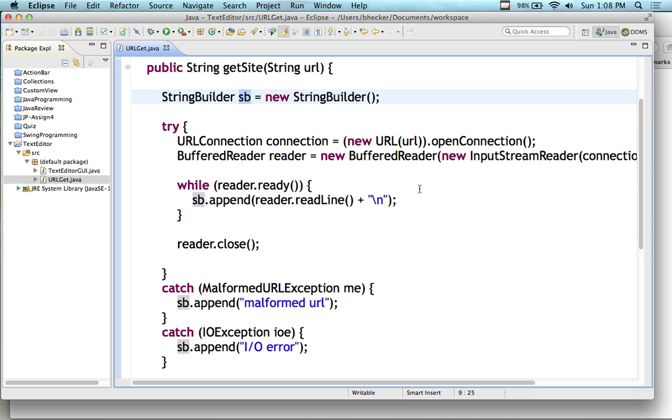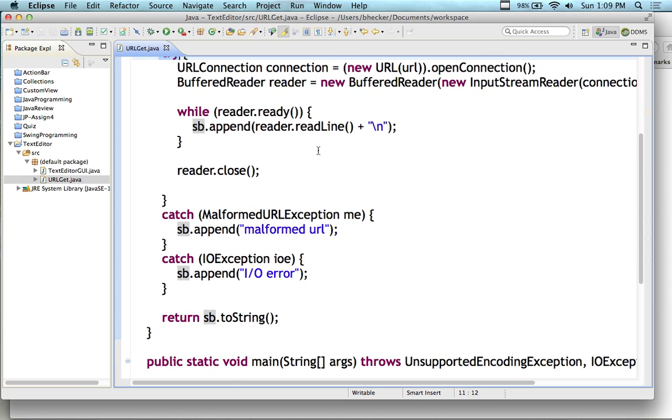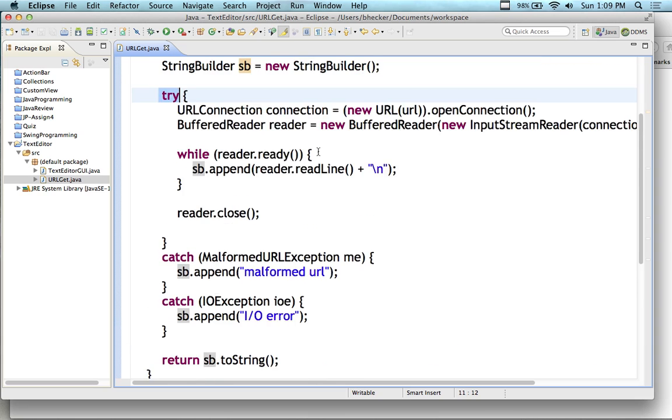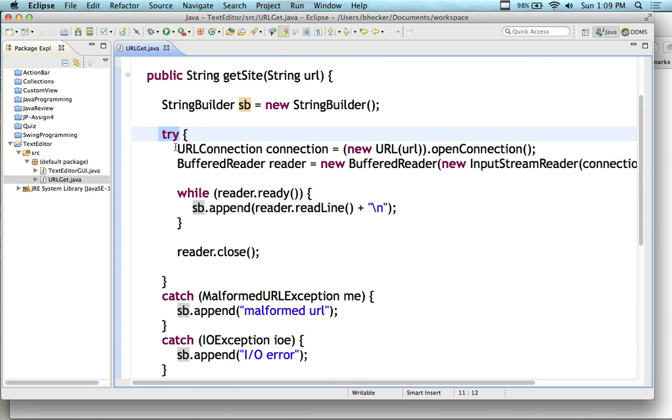And here are the pieces I wanted to show you all put together. So here's our exception handling. We're going to do a try, and then we have a catch, and then we have finally a return from it. The try is going to create a URLConnection object called connection, which is going to be a new URL, sending a new URL to it and running a .openConnection on the URL.